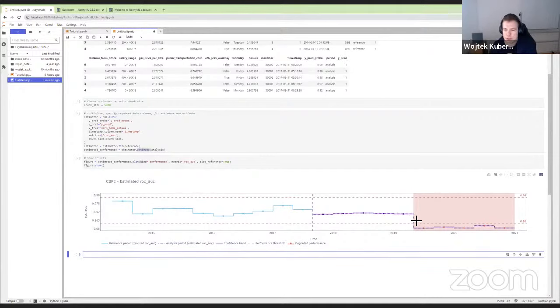And if there is a significant drop, so it drops out of, if I believe correctly, the default parameter that you can also change, which is 3 standard deviations from the reference performance, you will see that our model actually drops here and we have drift detected. So the performance has dropped significantly in the chunk from April the 30th to September the 1st, 2019. And then the performance has not improved ever since. So it means we would want to retrain our model at least, and if retraining does not help, then we would need to go deeper and do a manual analysis.